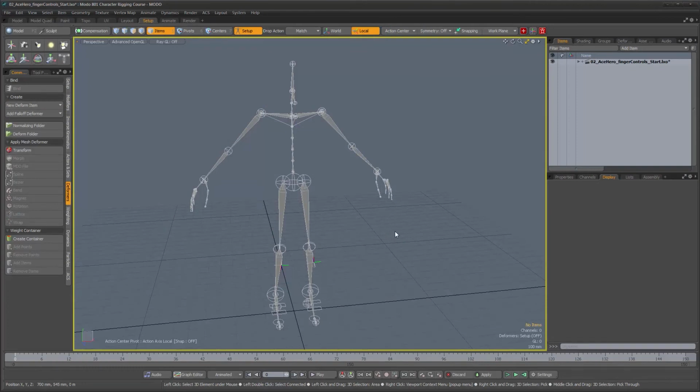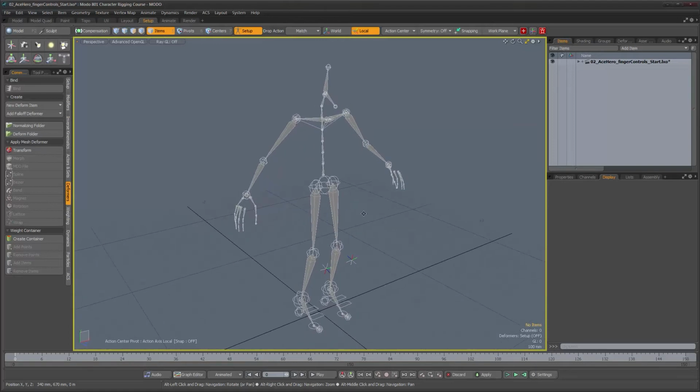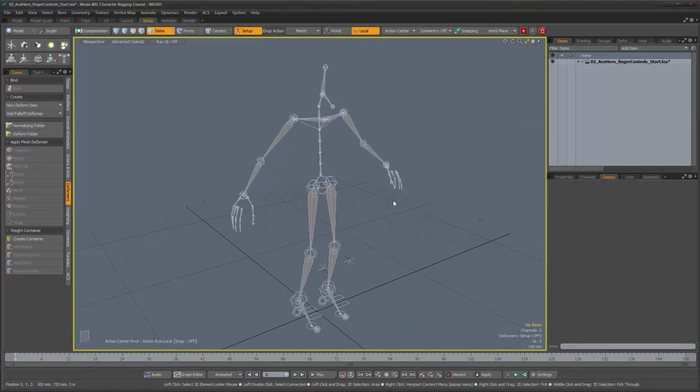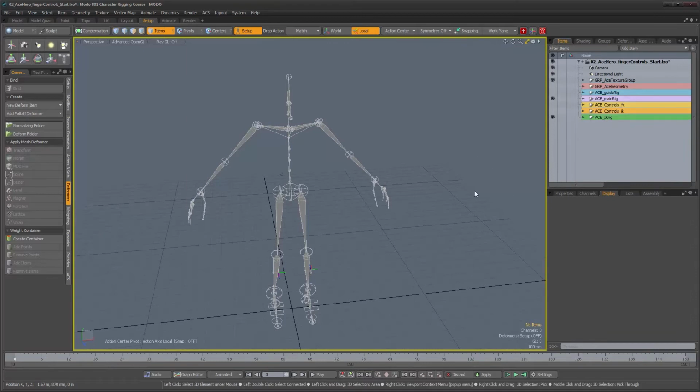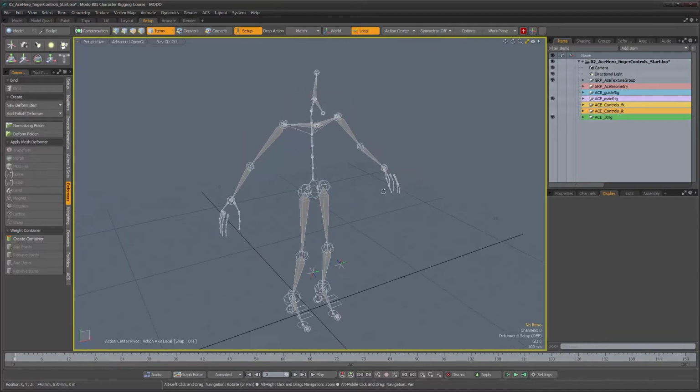Okay, I wanted to do a quick checkpoint stop to see where we stand right now with our rig, and this would be the rig as it's finished from doing some of the tasks that we've been doing so far on both sides of the character. And right now I have a few things hidden, so I'm going to show you basically what I've done.